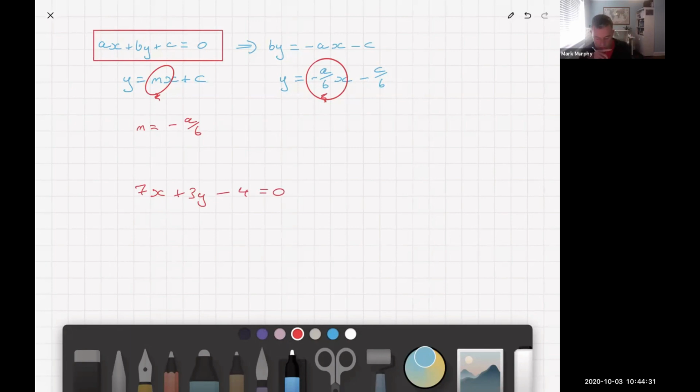Looking at that equation, you say, how in God's name will I get the slope of that? Well, it's very easy. It's just m is equal to minus a over b. What's the a value here? 7 over 3. And don't forget the minus. Okay? That's the equation of the line and the slope of the line. And they're completely, as you can see, intertwined.